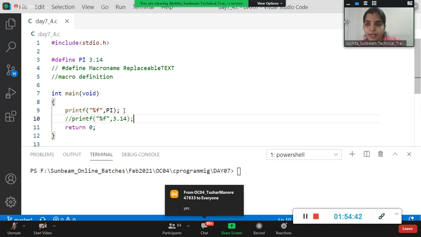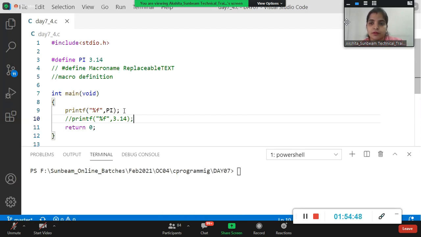So what do you mean by expansion? At that moment, I told you removing of some commands, right? Bringing your header files and so on. Similarly, when you talk about this particular macros, they get expanded at that location.